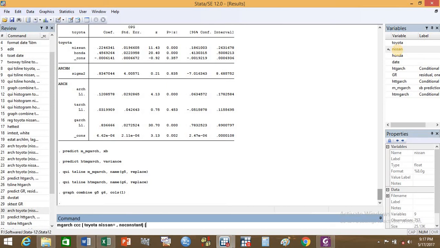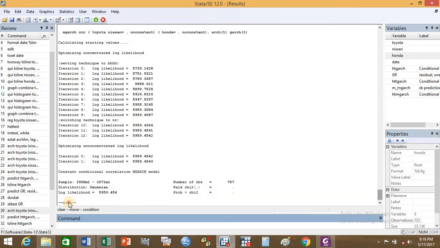And then I am taking Honda as an independent variable in it, also without constant, equals no constant, and then comma arch(1) garch(1), and you can run this.